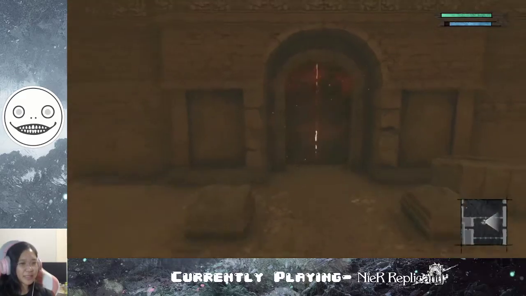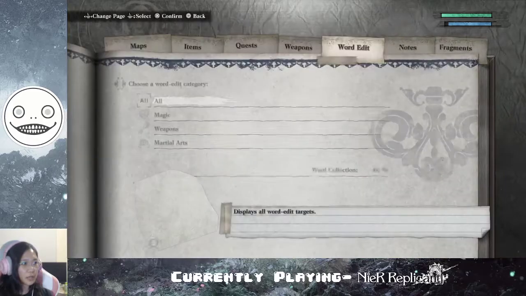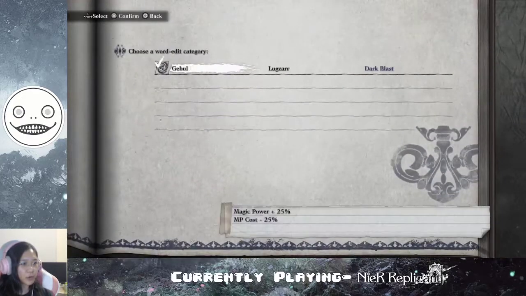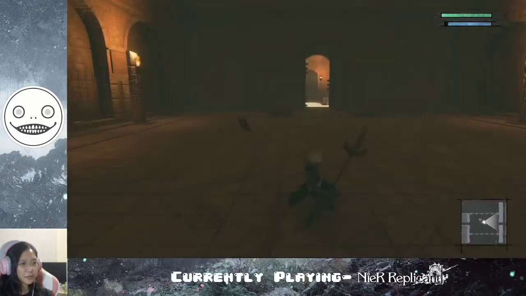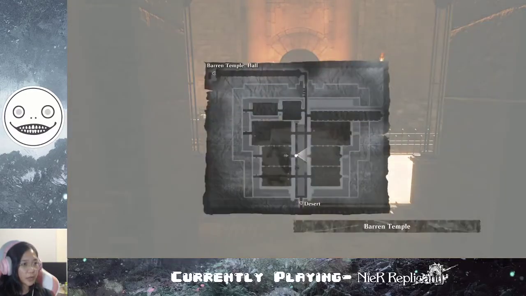Thanks for the cats, Kirby! Let me check my magic word edit. Magic power 25%. Yeah, heck no. I'm getting baby words. Okay, where do I have to go?